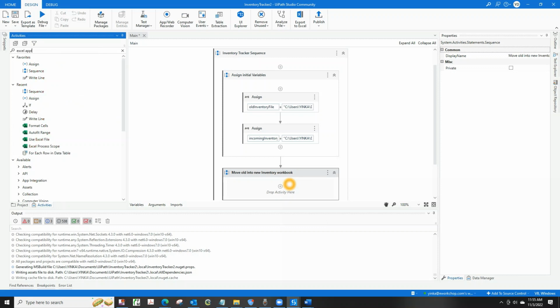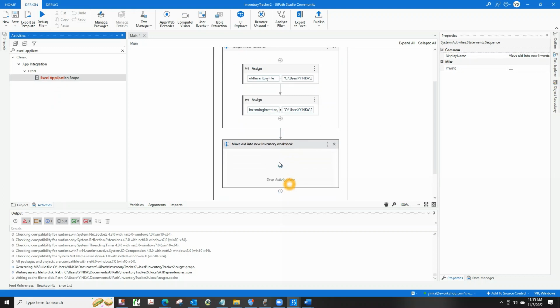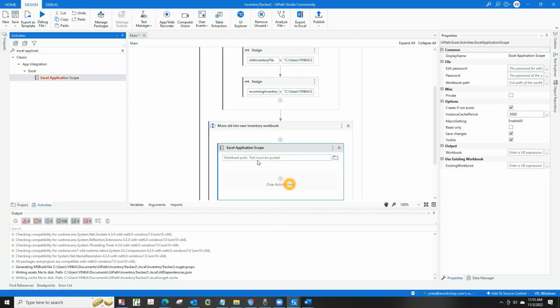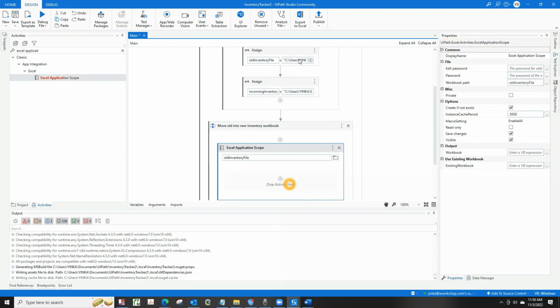After you've done that, search for your activity, Excel application scope. You use those when you want to perform a lot of activities within a certain workbook. Even if not a lot, some activities within a certain scope. So remember, we named this old inventory file. So I'm saying open that file and do some things with it.